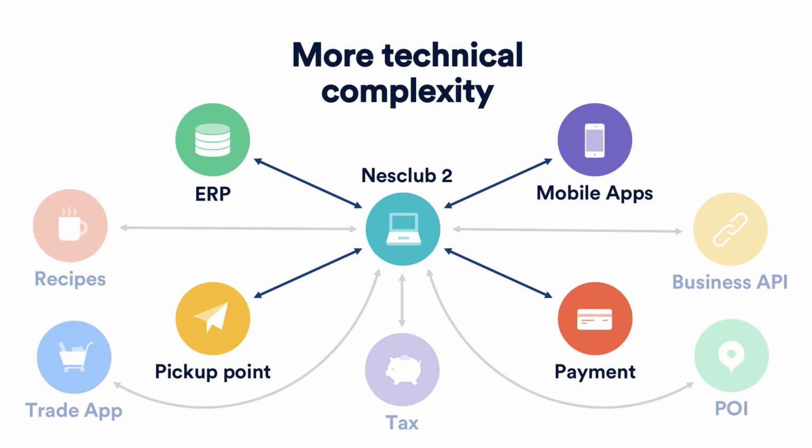Okay, so more and more complexity in our landscape. When you have more features, more people, more locations, and now more technical complexity, of course we had to adapt our tools, we had to adapt our ways of working in order to continue delivering better and better. And Jérôme is going to explain how we did it. Thank you. Exactly, David.